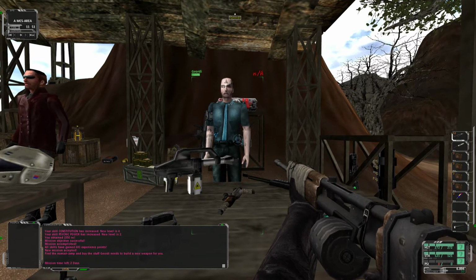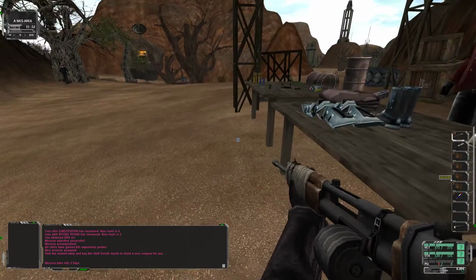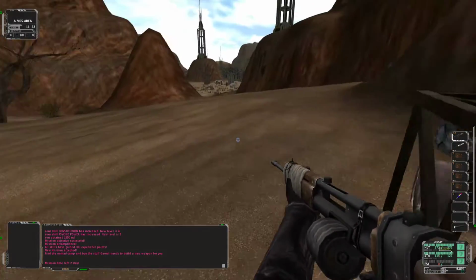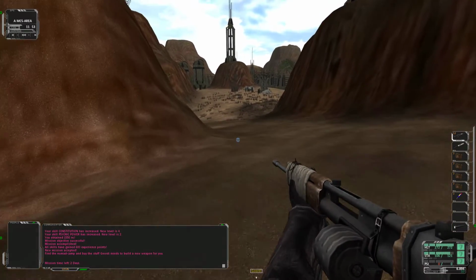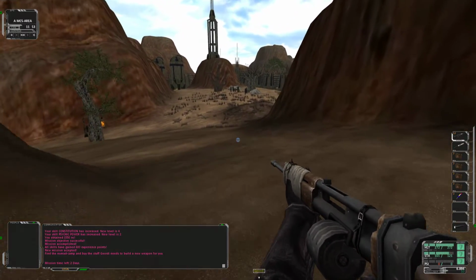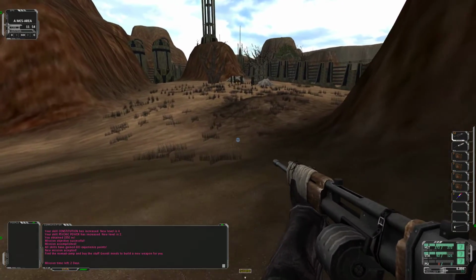Okay, so he wants you to buy it. I missed it, but he says when you click it, Medicant rifle or whatever. So if you spam through this and you're not using rifles, it means you did that. You could click abort and then go through the dialogue a little slower, so you can pick your proper weapon and go from there.